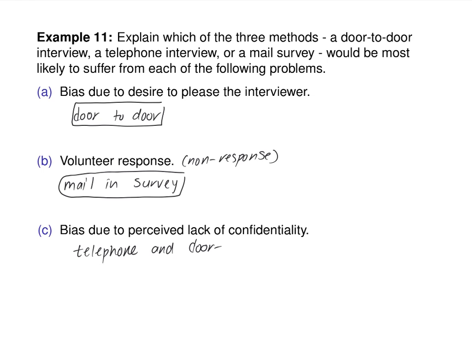Well, and mail-in survey, because you don't know who can see it once. Yeah, I mean, really, I guess all of them, but in some ways I think door-to-door might be the worst, right? Somebody now knows where you live and knows your face. Versus telephone and mail-in, they kind of know where you live on a different, abstract level, right? But even with mail-in surveys, they wouldn't necessarily have to know your physical address. Some of us have P.O. boxes, or they just send a bunch of stuff out that says current resident at, and then your address below. Exactly. So probably door-to-door is the worst.